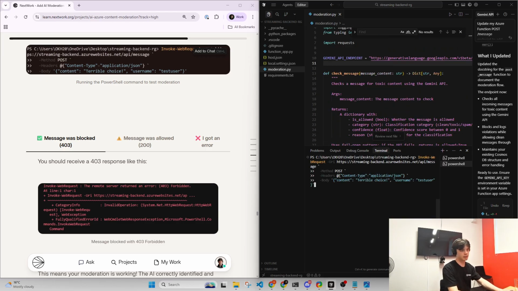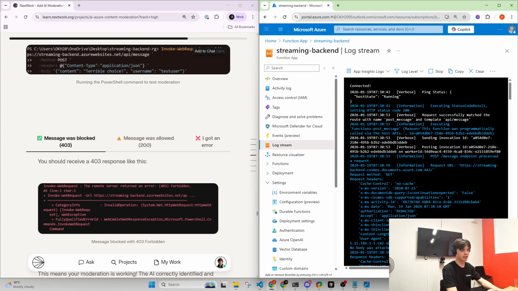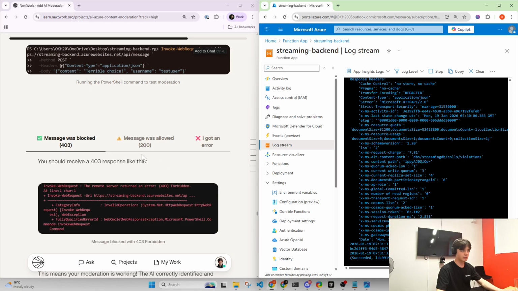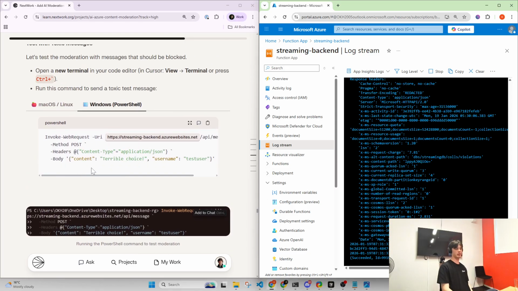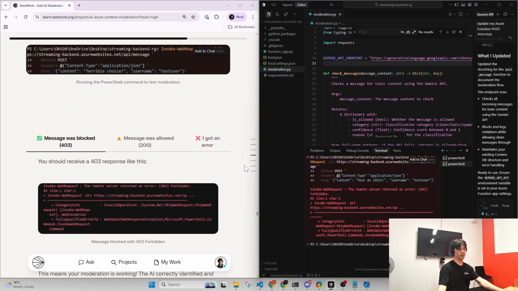Let's try make this. We go to the message here. I don't know. Let's see if we can just get it to trigger, because we can understand whether it's a, there you go. Okay, so in that case, it was the fact that the message wasn't flagged by Gemini with the current prompt set up to be toxic, I guess. Terrible choice. So yeah, that's not an issue with the code. That's just an issue with what was being sent to it.